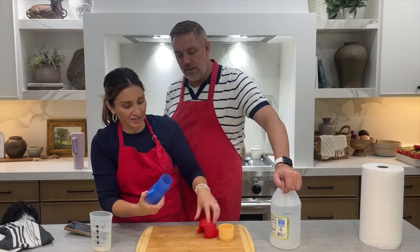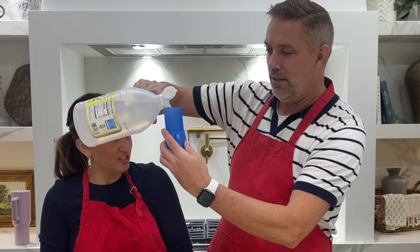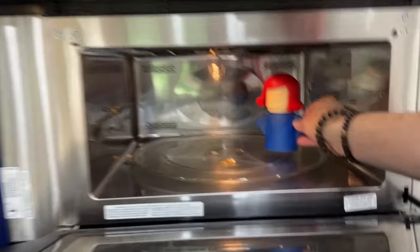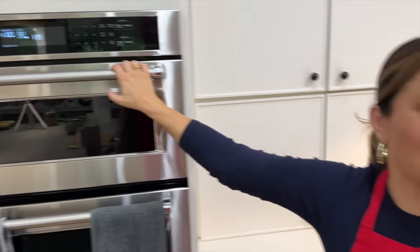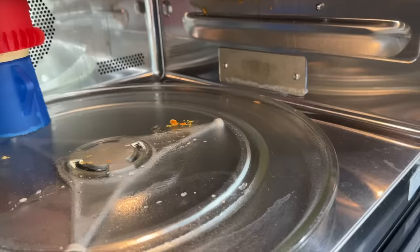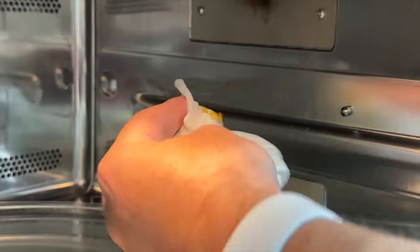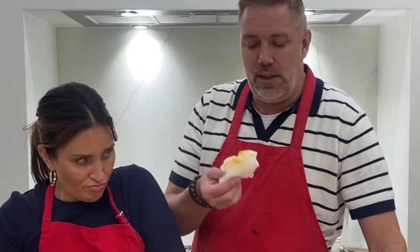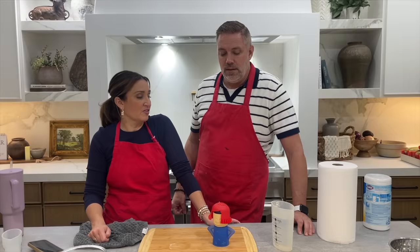We removed Angry Mama's face and head. Vinegar goes first to the first line. It's disinfecting — my mom made us clean windows with vinegar and newspaper; it stunk but it worked. We put her face back on and microwaved for seven minutes. It smells — it's a little hard to breathe. You take her out by her arms because they're less hot. It's coming off but didn't get it all — it wasn't especially easy to wipe. It softened the buildup but didn't get everything, and I'm not sure a wet paper towel wouldn't have done the same thing.